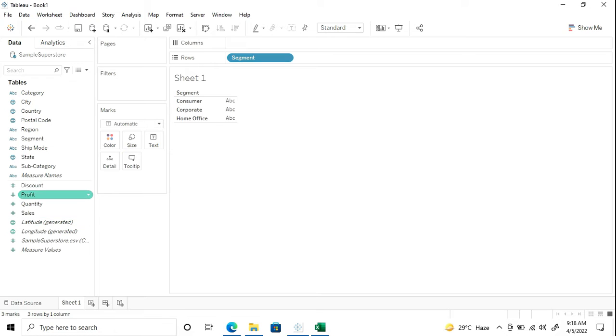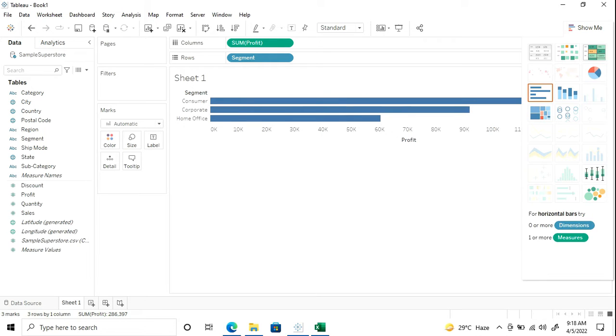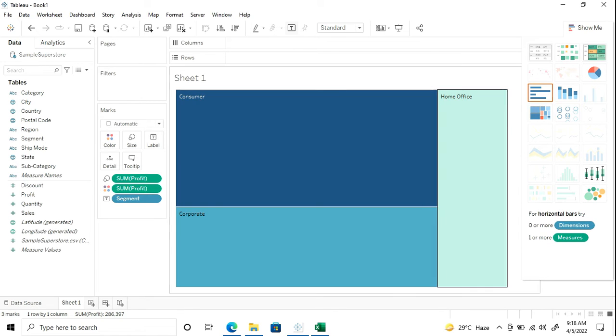Then I'll be picking my profit pill and dropping onto the columns field. Okay, now it is giving me a bar chart, but as I said, I don't want a bar chart, I want a tree map. So I'll go to the Show Me tab and click on it. I'll click on tree maps, and automatically it has adjusted my pills onto the marks card, and now it is showing me the tree map.